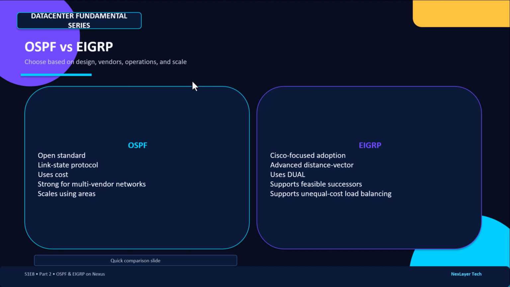In a network containing Cisco, Juniper, Arista, and other vendors, OSPF may be the more natural choice. In a mainly Cisco-based environment, where the operations team already understands EIGRP, it can also be effective. The decision should not be based only on which protocol appears easier. You should consider vendor support, scalability, convergence requirements, network topology, operational experience, and troubleshooting complexity. Both protocols can provide reliable dynamic routing when they are designed and operated correctly.